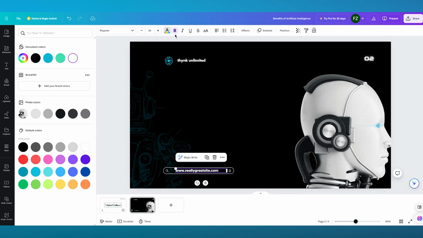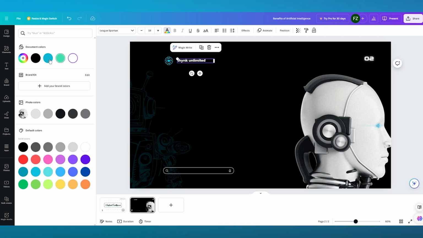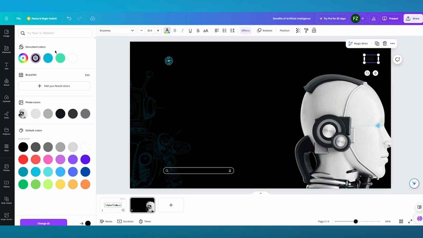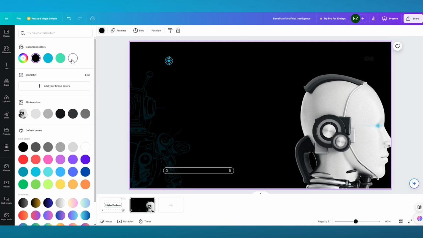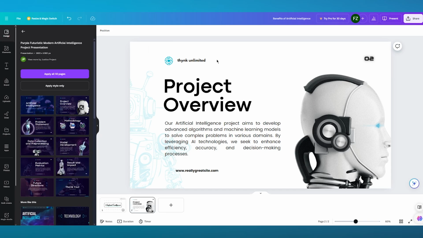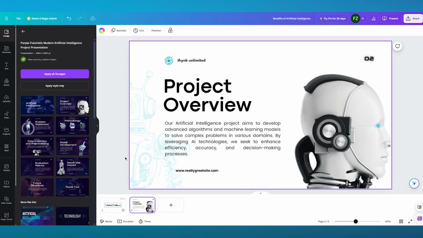Again, do the same with this. Come here, make it darker, and once all of the text has been darkened, what you're going to do is switch the design's color. So here we have it. We're going to switch this to a white, okay? And as you can see, that helps our design a lot. So switch from this to this, and then you can go ahead with the more designs you have.